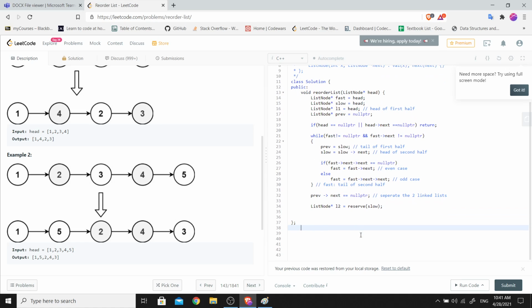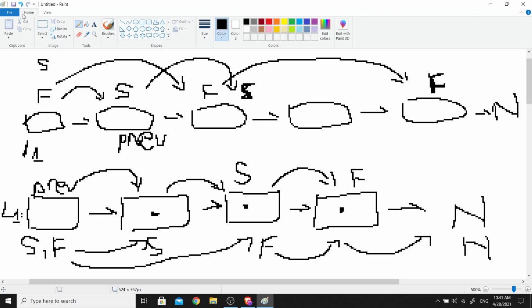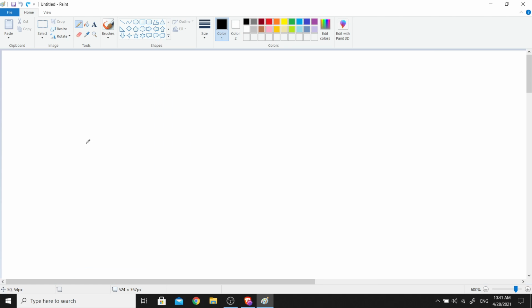So now we're going to reverse the linked list. We're going to create another function to reverse the linked list. So in order to reverse a linked list, here's my algorithm. For example, we have a linked list that looks like this.